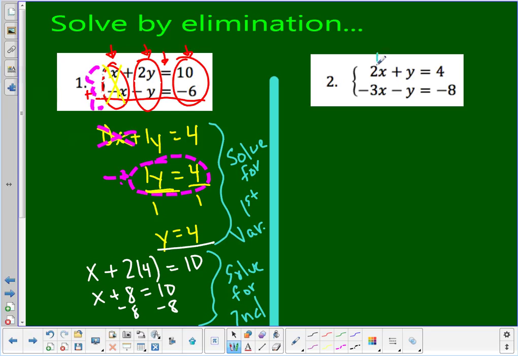So I have, again, x terms lined up, y terms lined up, equal signs lined up, constants lined up. So I'm going to go ahead and combine these. When I combine these, I have 2 minus 3, which is negative 1x, and I have positive 1y minus 1y, which drops out and gives me 0y. And then my equal sign stays there. 4 minus 8 is negative 4. Well, we all know that 0y doesn't carry any weight. It doesn't mean anything to us. We don't need it. So I have negative 1x is equal to negative 4. And there's my one equation with one variable. Now I can solve for x. I know what to do here.